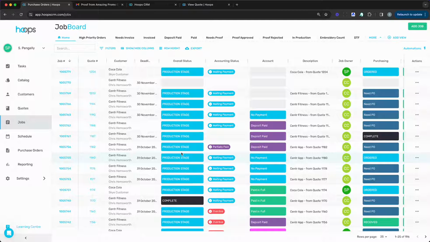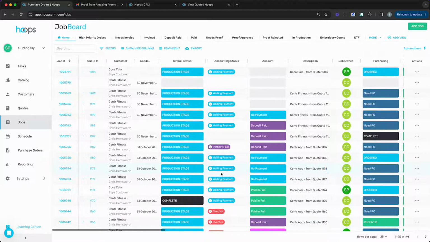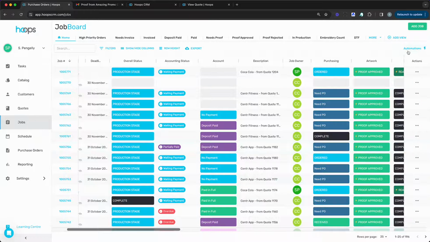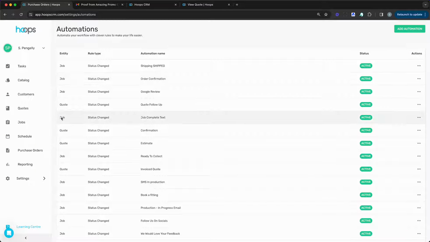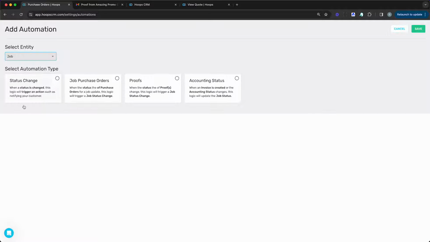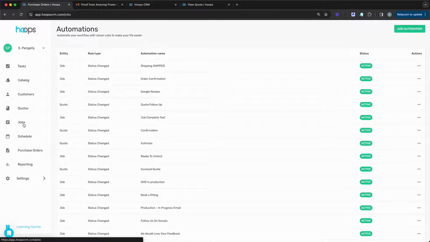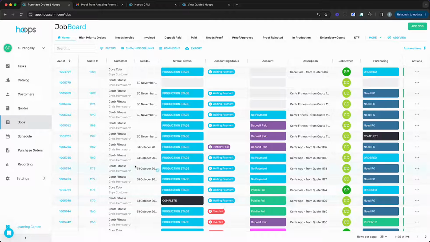We offer amazing onboarding as well. So if you ever wanted training or anything like that, we have that completely available as well. So that's, again, you can learn it really beautifully and set everything up for success. If you want to add any automations, they can be added here. Now, the automations are very easy to set up. You simply say, I want to set up a status change, and you set it here, but we have specific videos available to watch that as well. So that's basically Hoops in a nutshell.